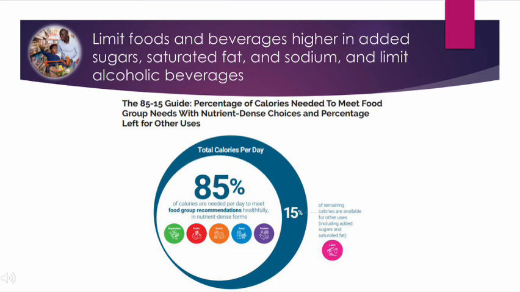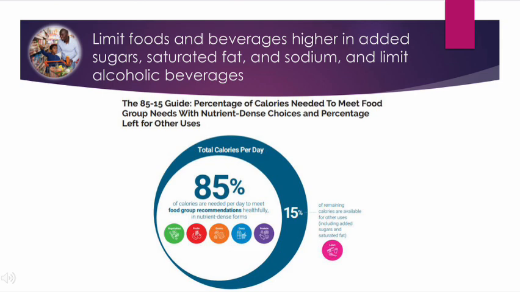This approach is important because it promotes balance, not restriction. Patients are more likely to follow dietary advice if they know they are not being completely deprived. Now, let us briefly discuss each component. First, added sugars. These are commonly found in soft drinks, desserts, candies, and sweetened beverages. Excess intake of sugar can lead to weight gain, insulin resistance, and eventually diabetes.